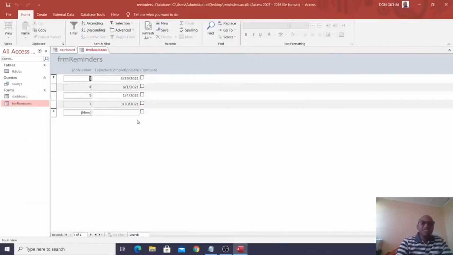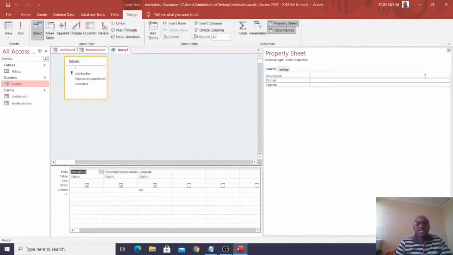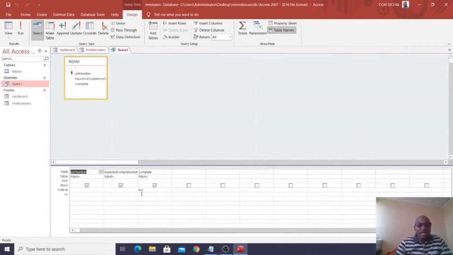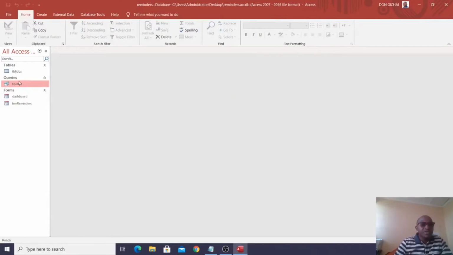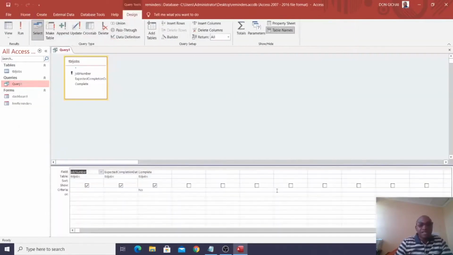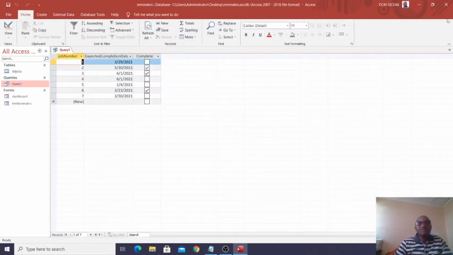To make that even more effective, it is this query here that I have used as the row source, where I have put no. If I remove this no, first we cross this one. It is failing to cross because it is open. If I remove this no here, then save and run, you see everything will be displayed.